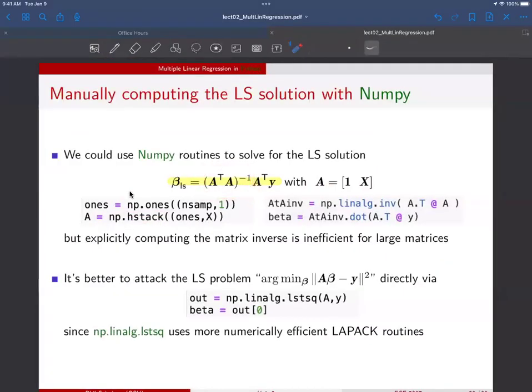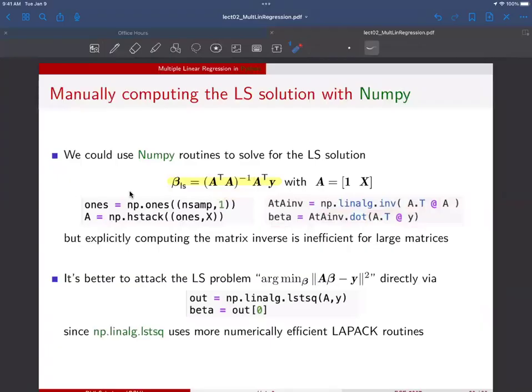The next thing is we can implement this A transpose A inverse. In NumPy, the @ sign is the matrix multiply, and the .T is transpose. So here we're doing our A transpose A, and then for inversion, we can run this function. Finally, we can multiply that times this using the dot product. There are different ways to do it; you could also use an @ sign there. So at the end of the day, you would get your beta coefficient vector.